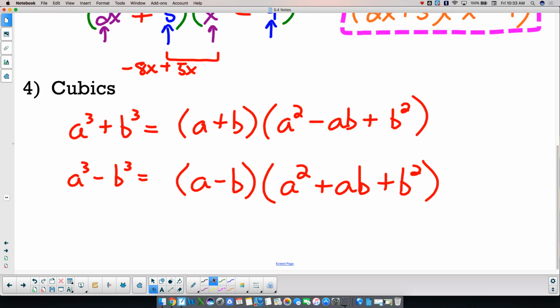Now, we should probably write down some cubics. First off, variables. How do I know if a variable is a cubic? See who was paying attention earlier. How do I know if a variable is a cubic? It's a multiple of 3. The what is a multiple of 3? The exponent. The exponent is a multiple of 3, makes it a cubic.